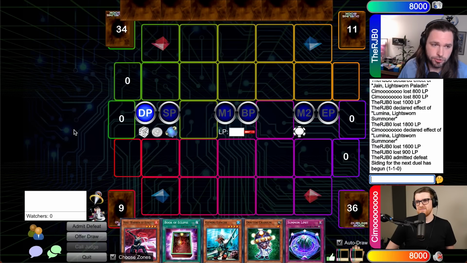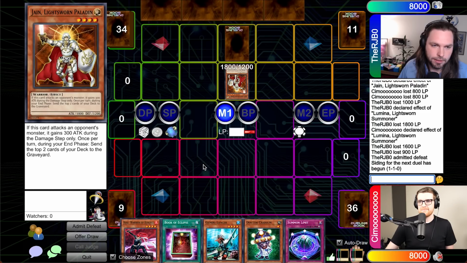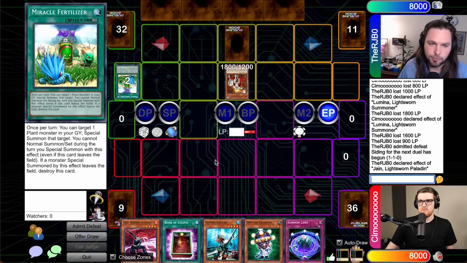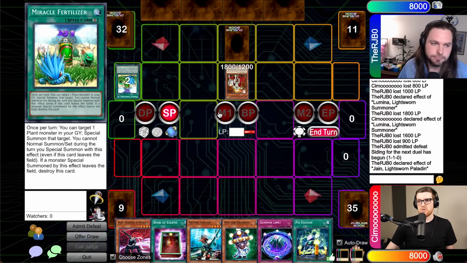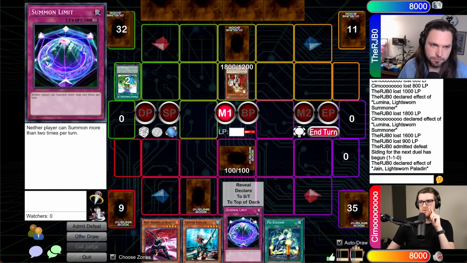Best of luck. Looking pretty good. I'm going to draw for turn. That's a pretty decent hand. Let's normal summon ourselves a Jane. Okay. And then I will set a back row, and I will pass turn. We'll declare Jane, and we will mill 2. Fighting Spirit is not an ideal mill. Neither is Miracle Fertilizer. Yuck. I will take both of those gladly. Main 1. I think the move here is set, and I've got 2 back row for you.